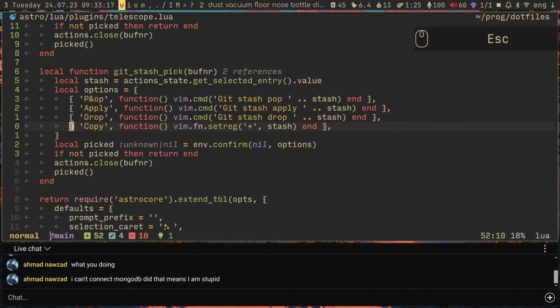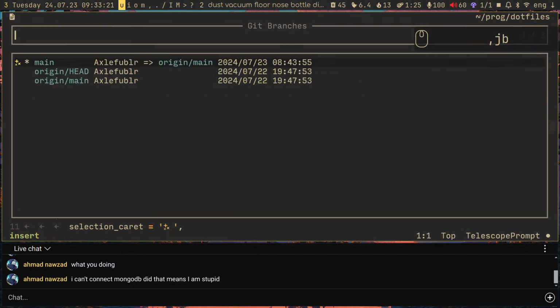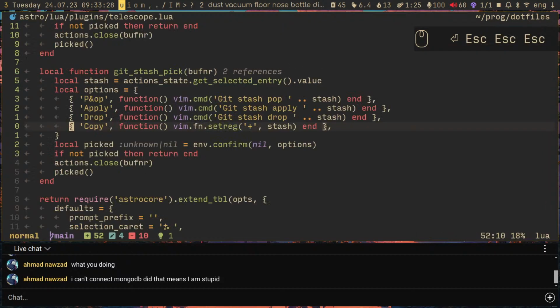What I find to be super cool is that I have multiple options. I may use the telescope picker to maybe delete a branch, but I don't have to, because I can just as easily do branch -d main, which I may prefer even though it's slower, because it feels more clean.